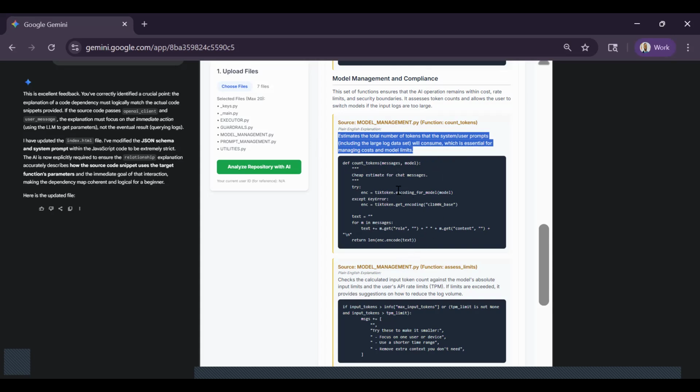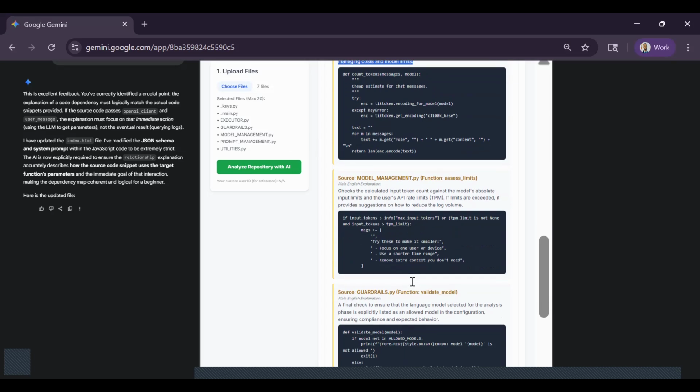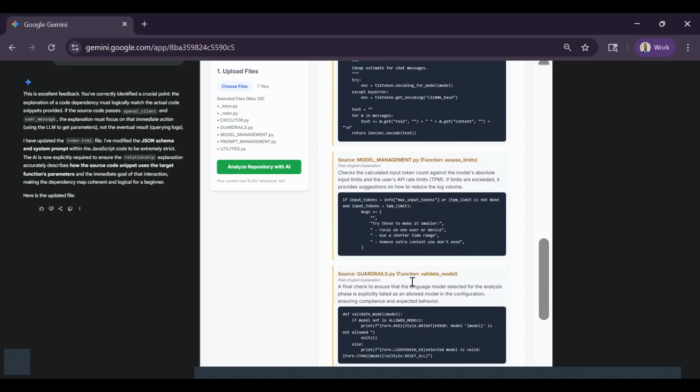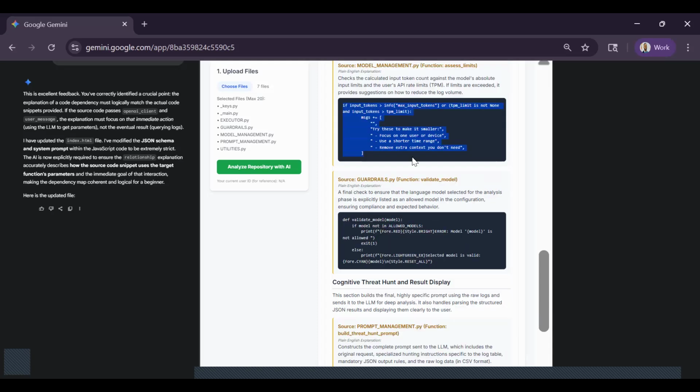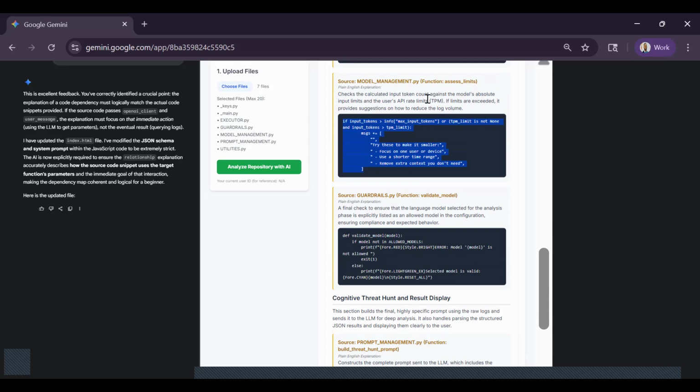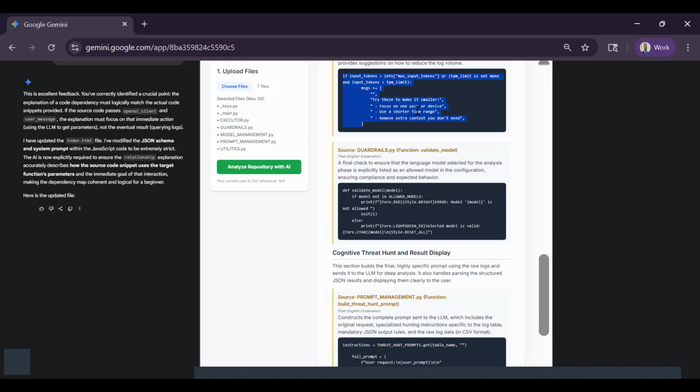So that's good, because that definitely explains it there. It checks the calculated input token count against the model's absolute input limit. So this takes this return and verifies if it's beyond the limit, and then, like it says here, if the limits are exceeded, it provides suggestions on how to reduce the log volume.